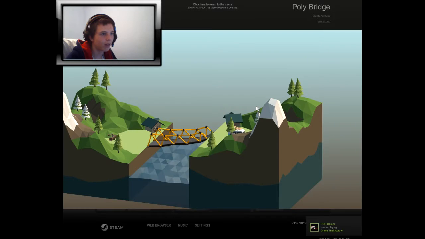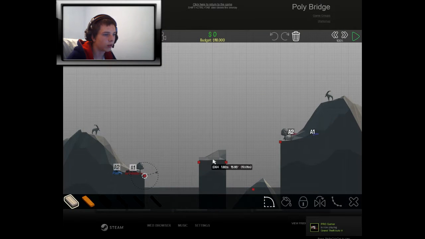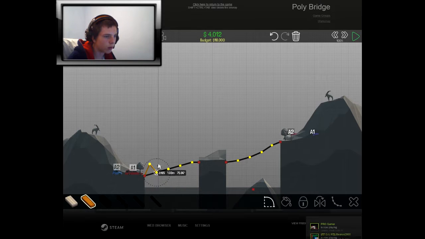So there's level 4 done. So this is a 2-part bridge now. So we have a 2-part bridge going from A to B. There we go. So let's make wood. Let's just make this basic bridge.